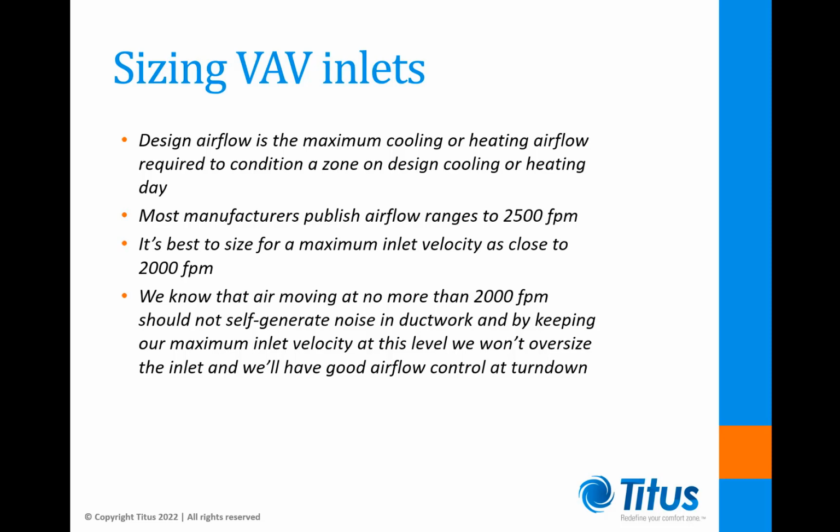Most manufacturers publish airflow ranges for terminal units up to a maximum inlet velocity of 2,500 feet per minute. In order to keep sound levels and pressure drops low, VAV inlets on all types of terminal units are best sized for a maximum inlet velocity as close to 2,000 feet per minute as possible without going over by much.